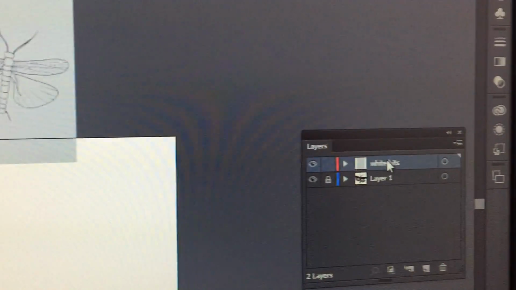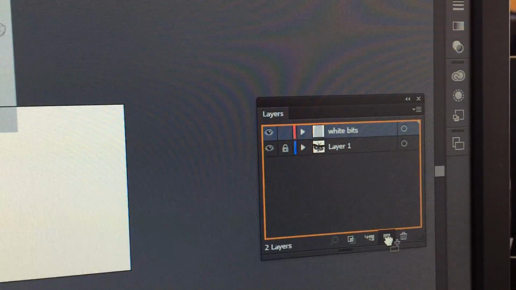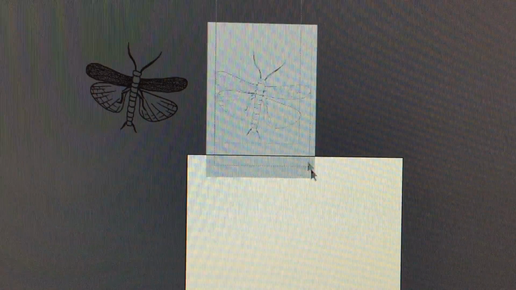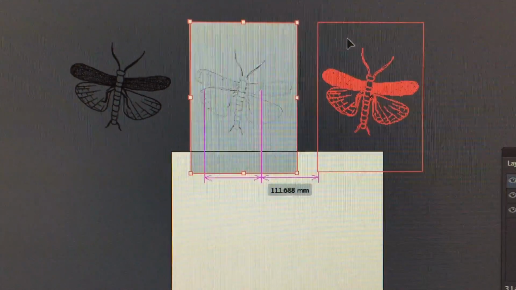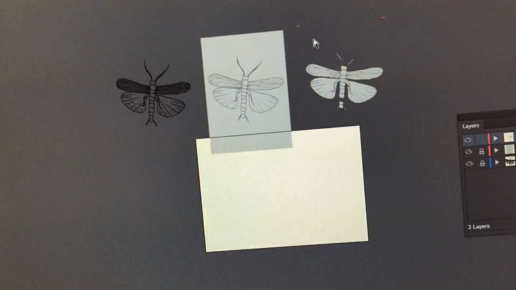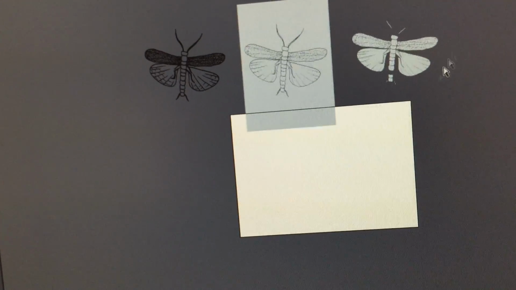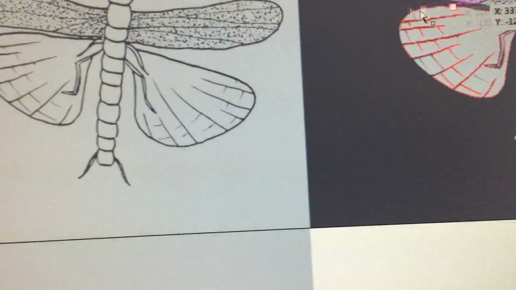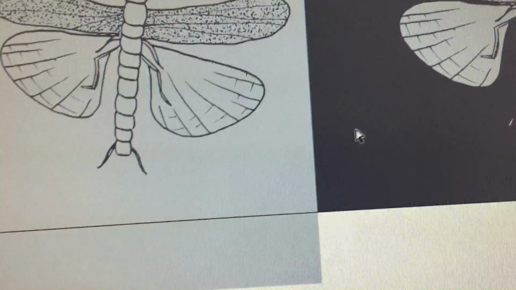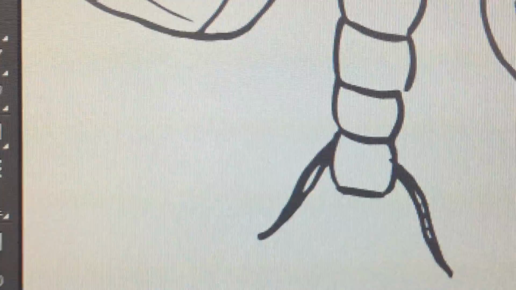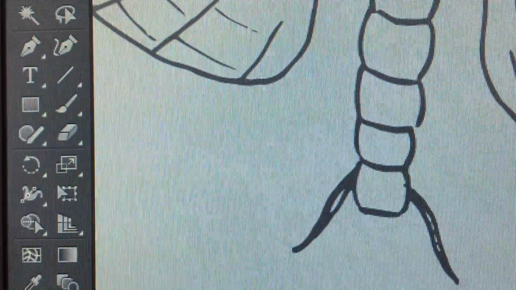Then I'm going to make a layer copy, lock this one, select one of these and move it along, and use my white arrow to get rid of the back. Oh, now that's a little bit of a shame. What we have in here is some sections missing. Not many, but enough, and they come from the gaps. Can you see this little gap here in the drawing?